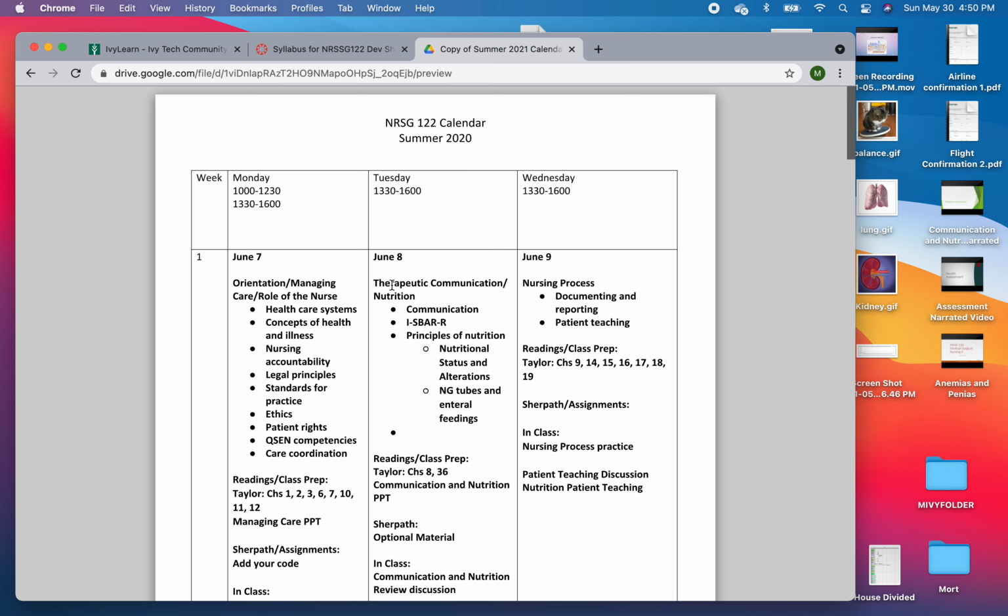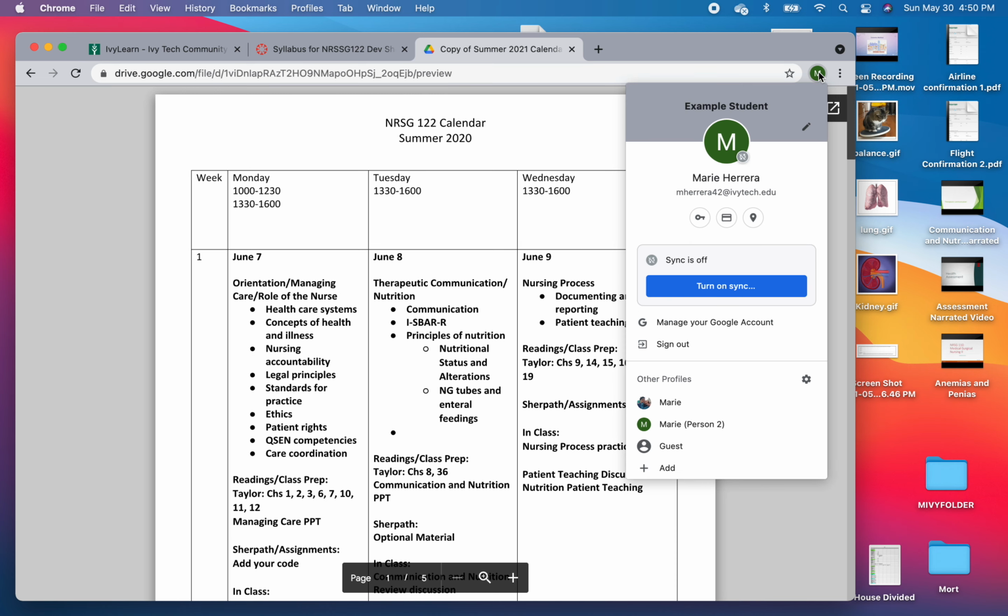Now I want to point out up here this little user information. Before, it had just the little head and shoulders, but now you can see I'm actually logged in under a different name. It still says example student, but when I click on that, it shows me that I'm actually logged in as mherrera42@ivytech.edu.